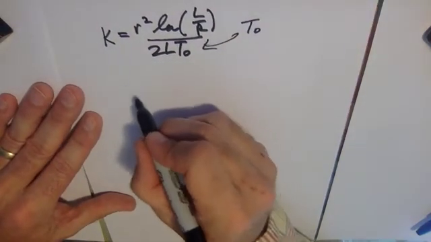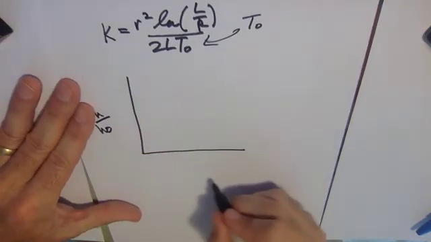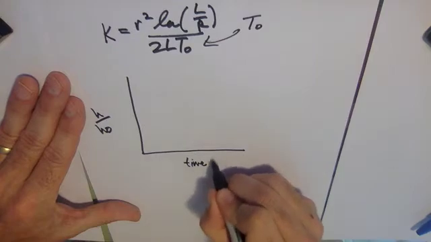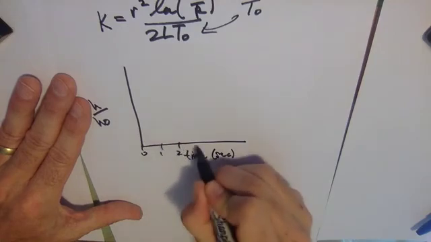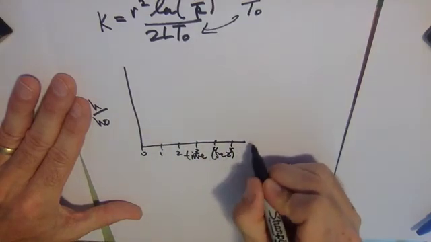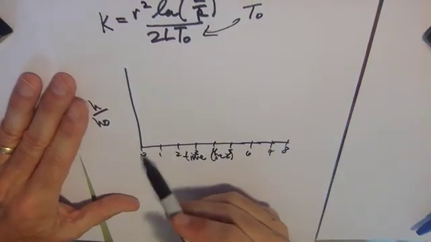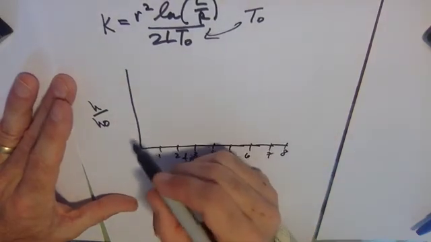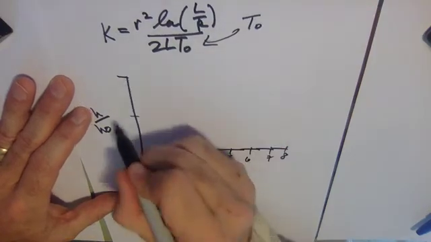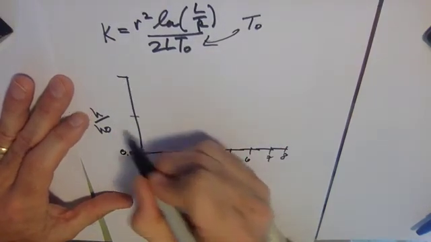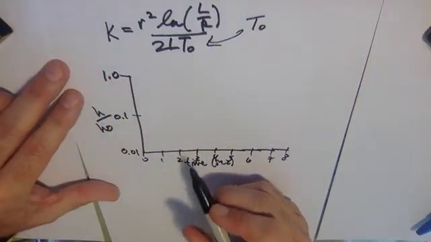Okay, so what you do is you have a graph where on the y-axis it's h over h naught, and on the x-axis it's time in seconds. So this would be 0, 1, 2, 3, 4, 5, 6, 7, 8, and so forth. And that's just a normal scale. And on this axis, it's one of these semi-log plots. So you have 0.01 here, 0.1, 1.0. Every time you go from one big tick to the next, it goes up by 10.